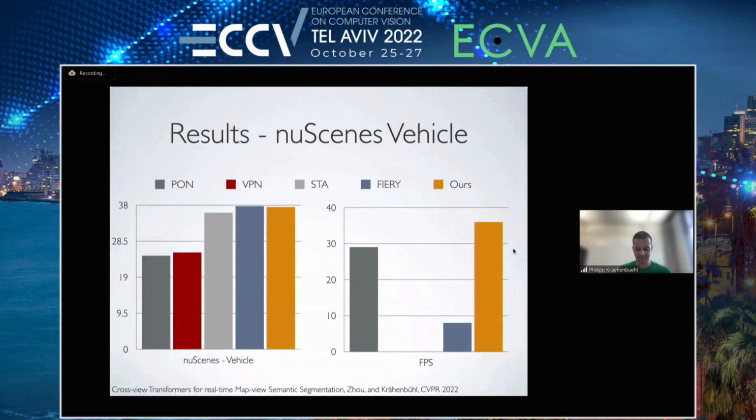Now we trained this on the nuScenes benchmark for both vehicles and drivable area. And in both, we're at the state of the art, which you can see here. But we're also much, much faster than most of the prior work. And we're faster just because all we do is have a transformer layer that takes an embedding that's specific to the intrinsic and extrinsic calibration of the camera, and there's nothing else. We don't need to do monodepth. We don't need to think about projection into the scene. All we do is run a transformer.